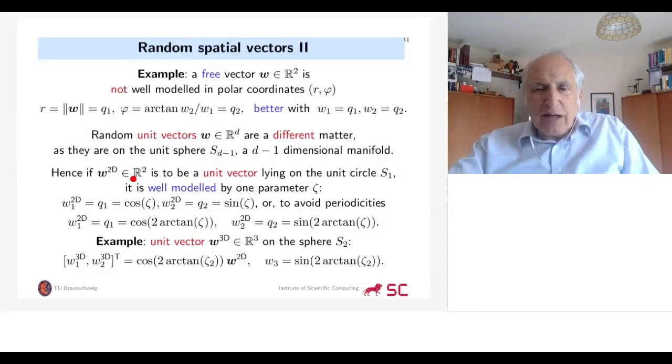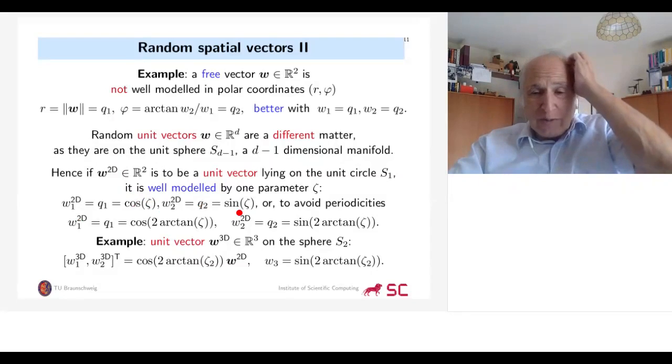And let's start with 2D. That's actually something we know already, the 2D case. So we can think of the unit circle lying in the complex plane. One way of doing it with a free random variable is the same thing here, actually. So we take this one to be the cosine of this one, and the other one to be the sine. The only thing is, with this cosine and sine are not 1-to-1.